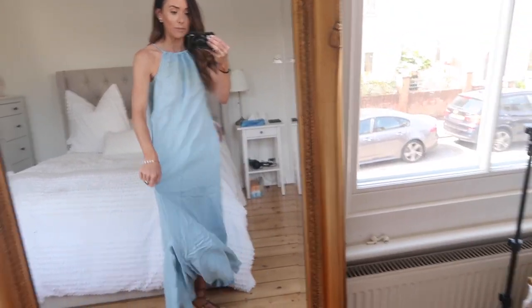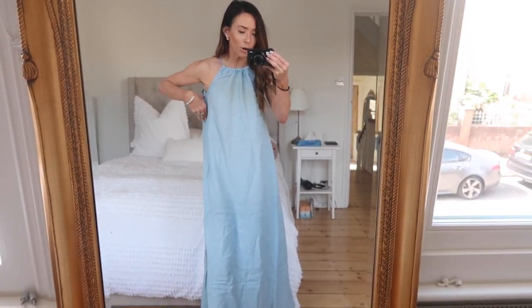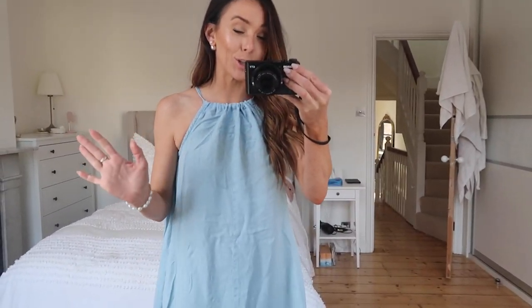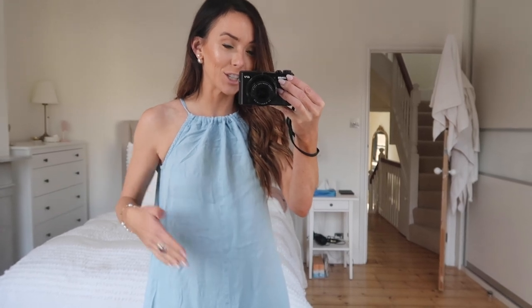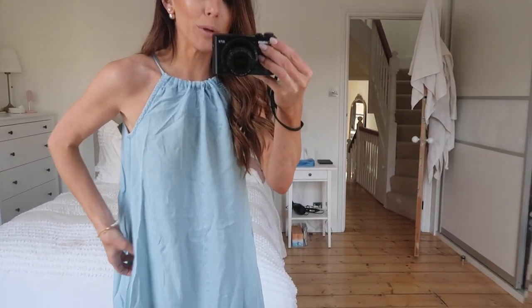really great one if you're going somewhere ultra hot, like super humid, would be perfect because it's basically one of those dresses that barely touches you, which I love. However, I do think I already have a dress that is essentially this. It just has some tiered detailing on it. And that dress, although I did just recently purchase it, I can't return it and I really like it. So I do really like this dress.